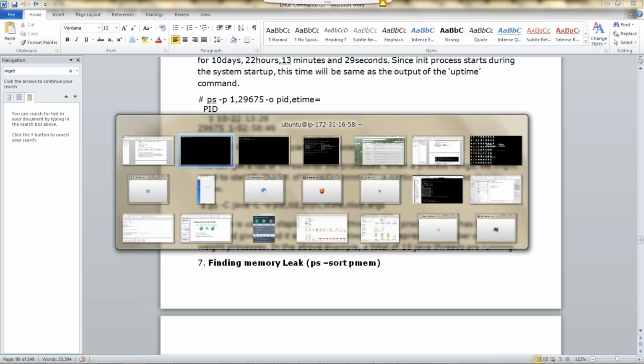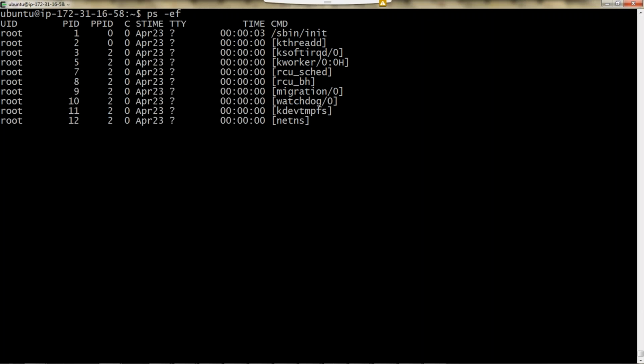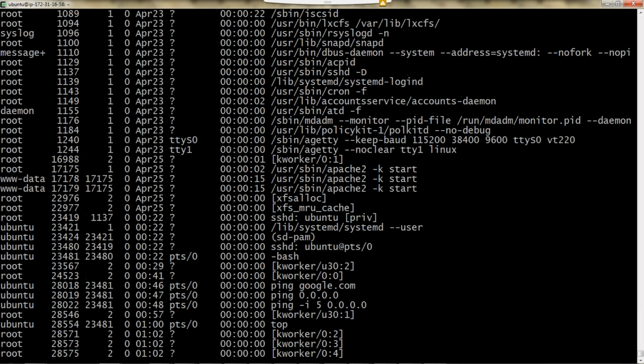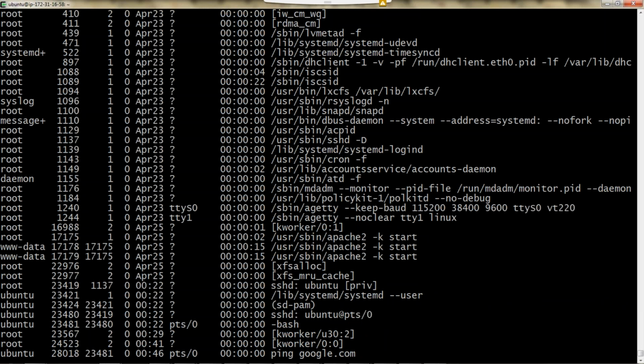Rather than that, you can do ps -ef, which will give you consolidated output, like which user and what process is running and its process ID. So the main purpose is to find out the process ID. If you want to stop this particular process, you can use the process ID as a reference.